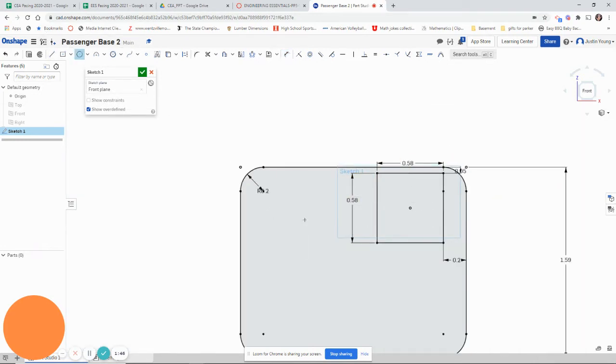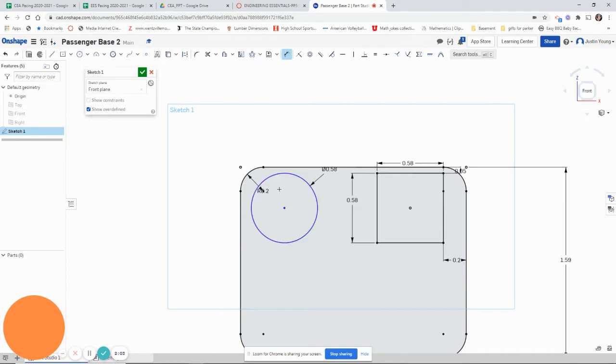Let's go over here and do the circle. I believe these are lined up, so I'm going to take this dotted line, follow it out, just so it already puts that constraint in there when I place it, and then I'm going to dimension the circle. It is a diameter of 0.58.